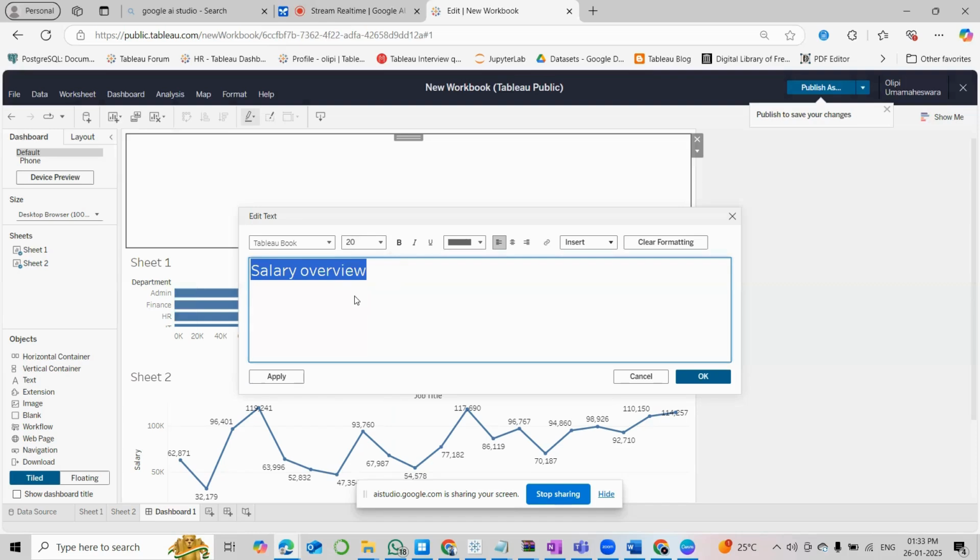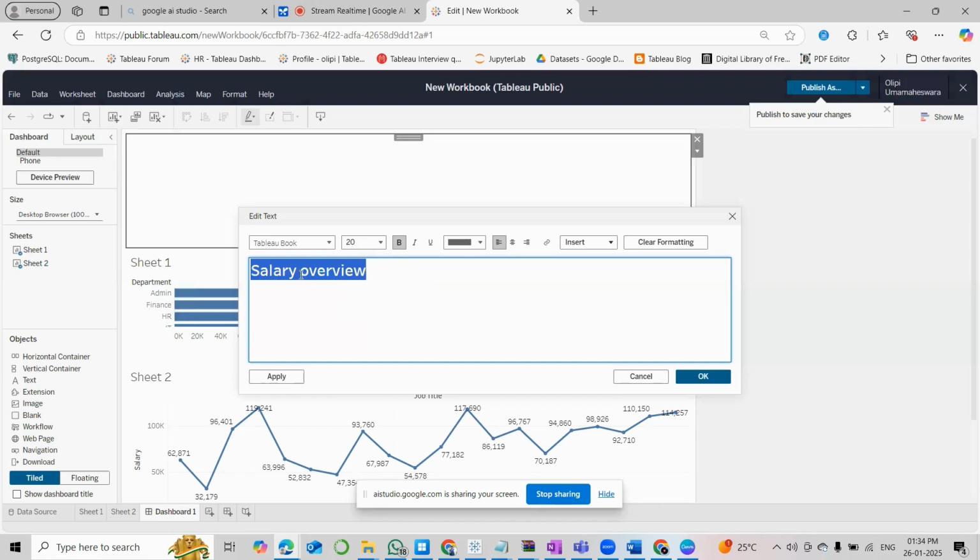And I want to bold it. How can I set the bold? Set the font size to 20, click apply and then click OK. Do you see your bold dashboard title now? I want to bold this text. Okay, to make the title bold, just click the B icon in the edit text box next to the font size. Once you click that button, the title will appear bold. Is that what you want?